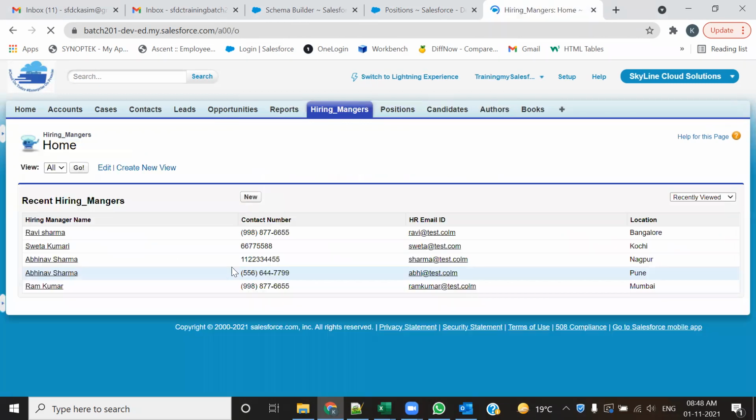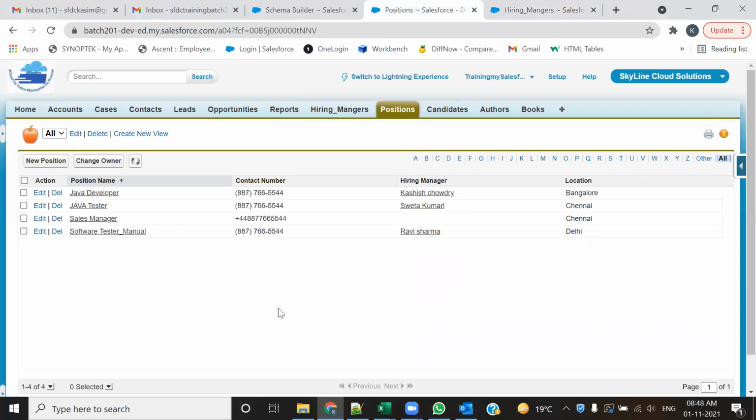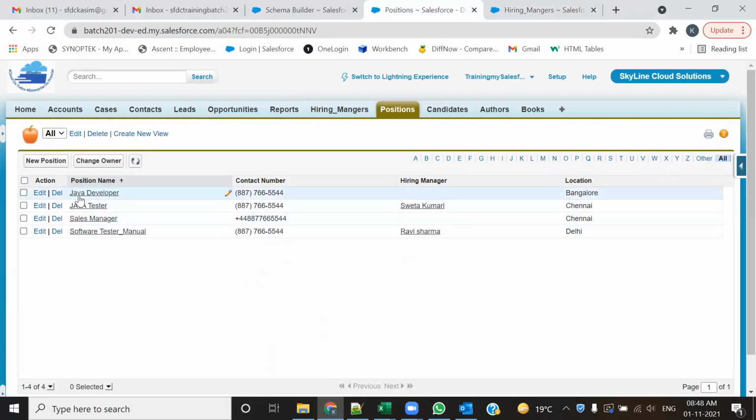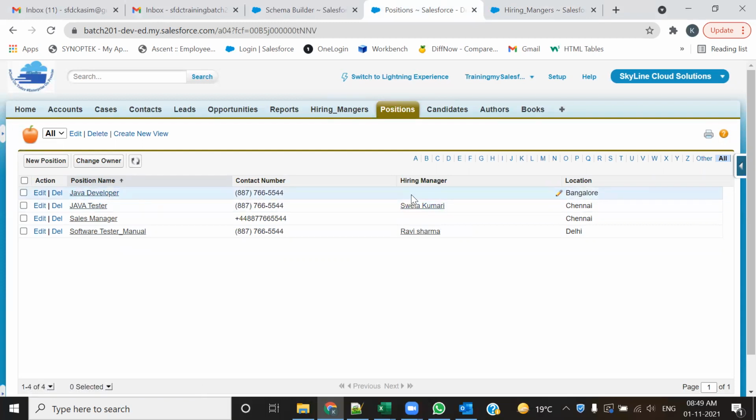record. Now we don't have Kashish Chaudhary. If I go to the hiring manager and click the Go button, there's no such record called Kashish Chaudhary. Kashish Chaudhary record is deleted. Okay, what happened to this Java developer? Let me now refresh and see what happens. Nothing. The Java developer is there. The matlab child record is still there. Only the parent is deleted and the association is also deleted.